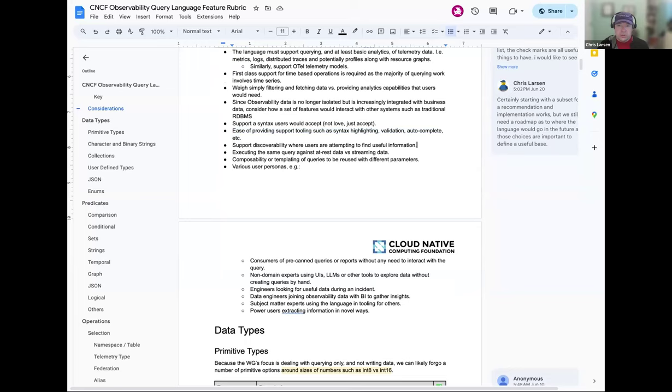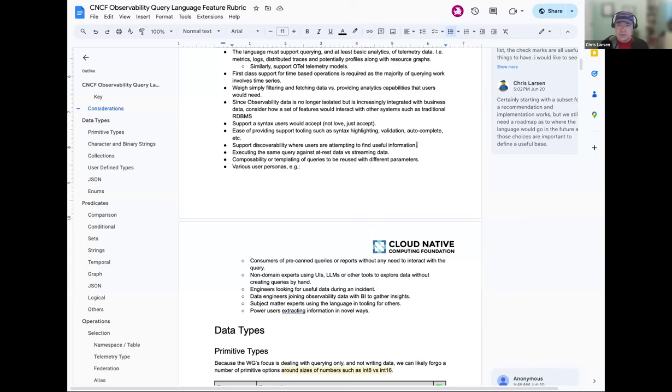We need to support discoverability, where users might be in the middle of an incident and they're trying to edit a query to find the data that's going to show them the root cause of something that's going wrong. So a lot of times with the queries, when everybody talks about how we need a simple, effective query language like PromQL or something, the reason they say that is because it's easy to just tweak it really quick, add a group by or add a filter, and redraw the graphs, and you see the kind of data that you're looking for. And it's really easy to observe instead of editing a huge SQL file where you have to change the group by in four or five different places. You know, if you want to add an extra tag, that's a pain in the neck. So we do want to make it fast to work with.